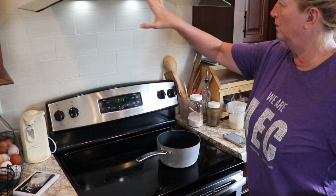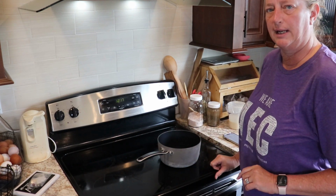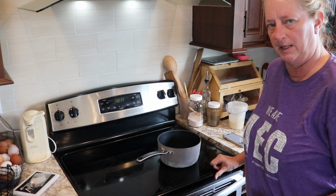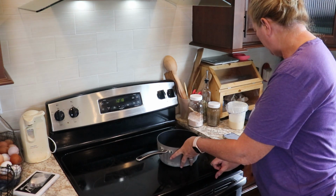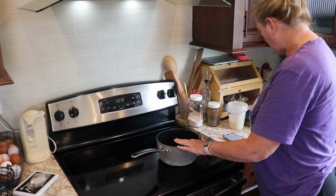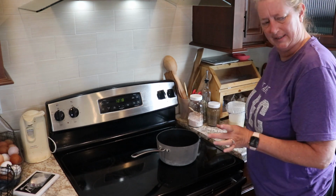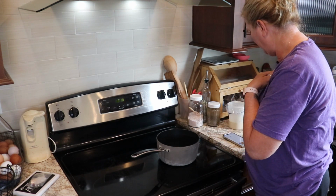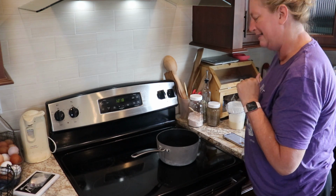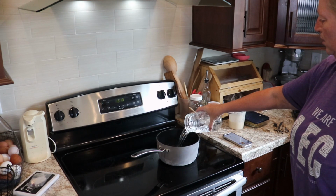All right, so today I'm going to take some of my pickled jalapenos and I'm going to turn them into candied jalapenos. So we're going to start here. I'm going to double this recipe because I've got a few jars out. So we want 2 cups of water, 2 cups of sugar, and 6 tablespoons of apple cider vinegar. All right, there's our water.